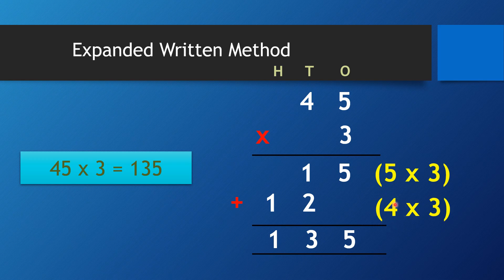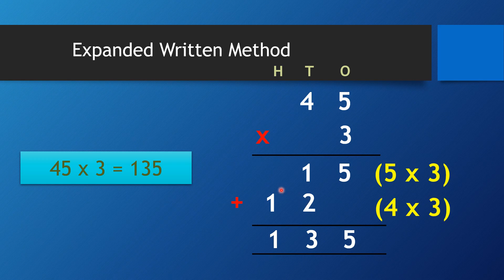In your textbook, they will put 40 times 3 here. The reason I didn't put 40 times 3 is that some of you might get confused. The 4 is at the tens place, that is why they have 40 — 40 is at the tens place. They split from 45: 5 times 3 is 15, and the balance is 40 times 3 equals 120. In your textbook they will have a 0 here as well. No need to worry — you can follow that method. I made it easier for you to understand.